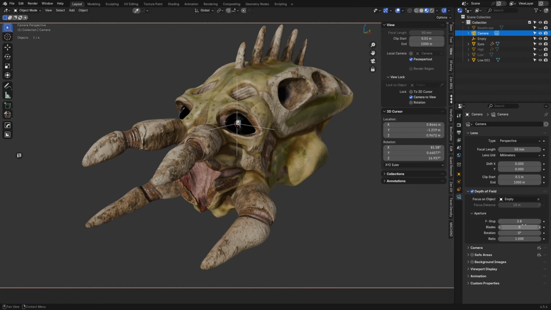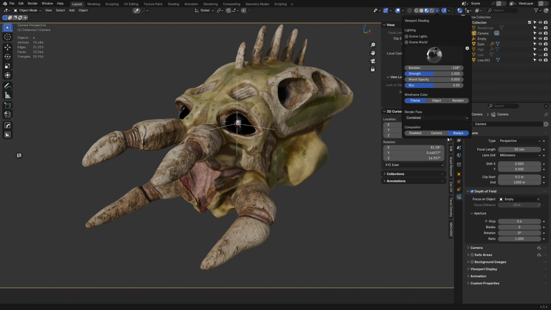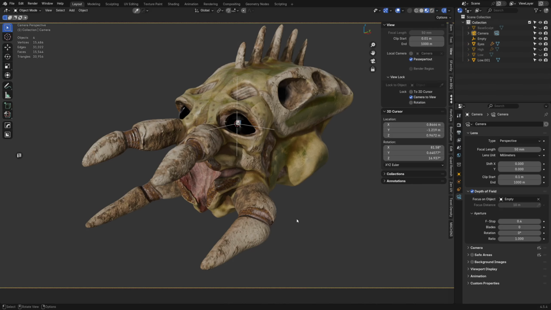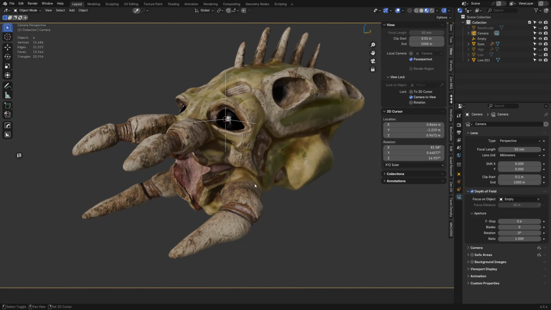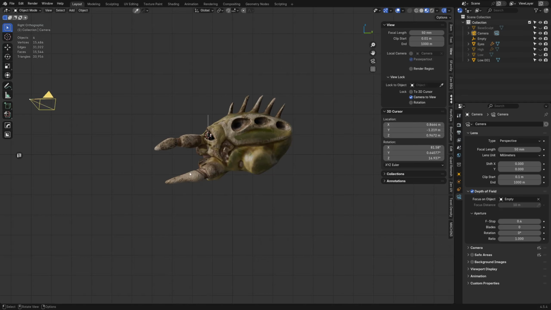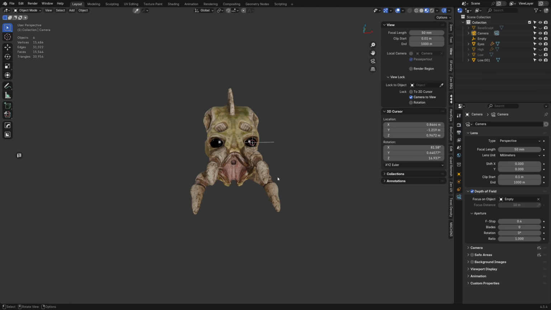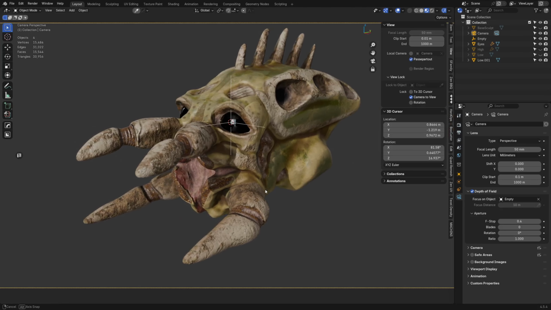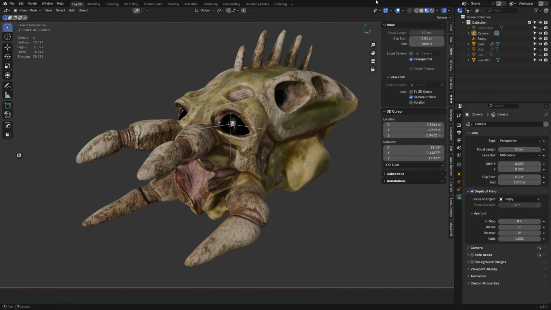Right. We should be able to drop the f-stop now and start to add depth of field. See the background getting blurrier. I'm not going to do a whole lot here with that, but that's what you can do. Now over here, you can change the compositor, turn it to always for the viewport. Okay. And if you ever want to get out of the camera, just tilde key and view right, and then you'll be out of it. And now you don't have to worry about rotating it around. Otherwise it rotates with your view. But it's set up for compositor.